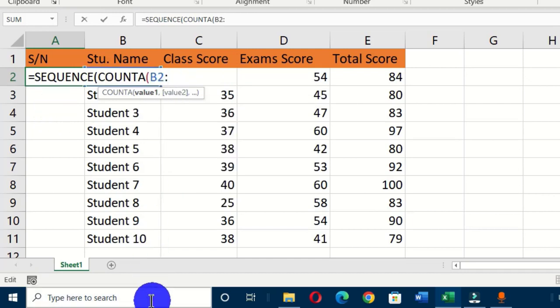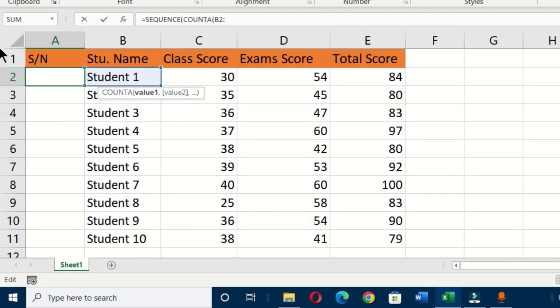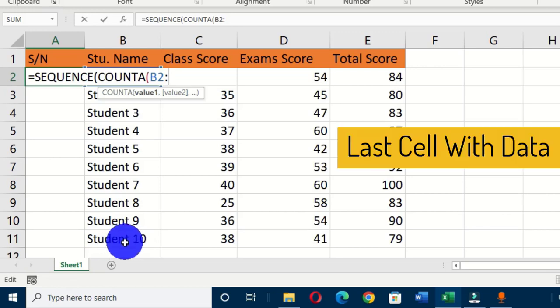Now the next cell reference is going to be the last cell in this data. So you can easily identify the last cell. When you have a large amount of data, you can scroll down to the last cell under the column in which you are using to create your serial numbers, and I'm using column B, and this is the last cell under column B, and this is located under B11.